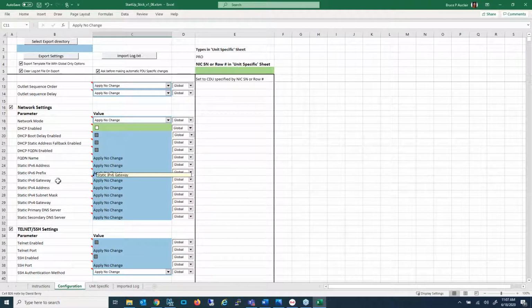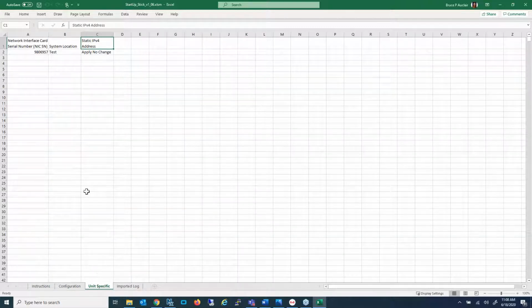We've got options for IPv6. In this case, I am going to give the PDU an IPv4 address, which, as we all know, will need to be unique for each and every PDU. So I have selected per unit for the IPv4 address. Now take a look back at the unit specific tab, and we have a new column. Now this list could be very long. I'm just going to configure one PDU today.